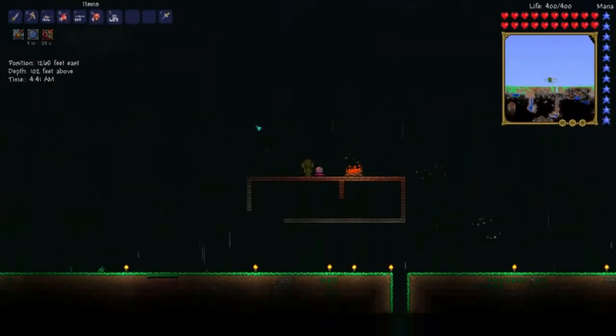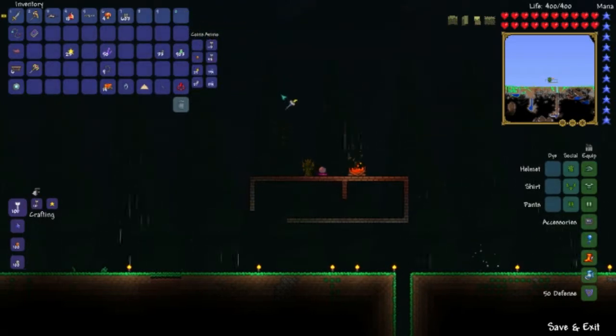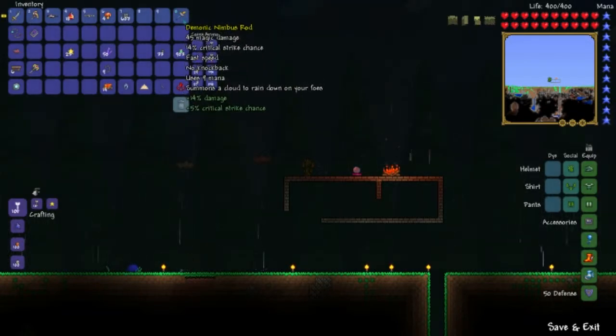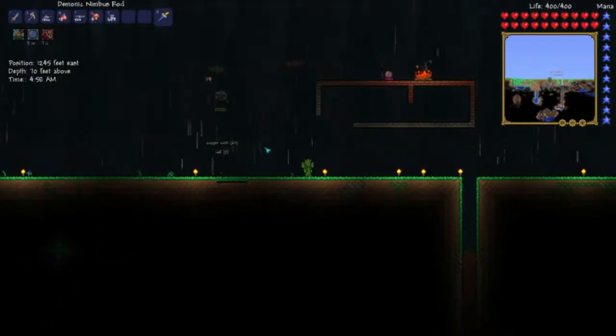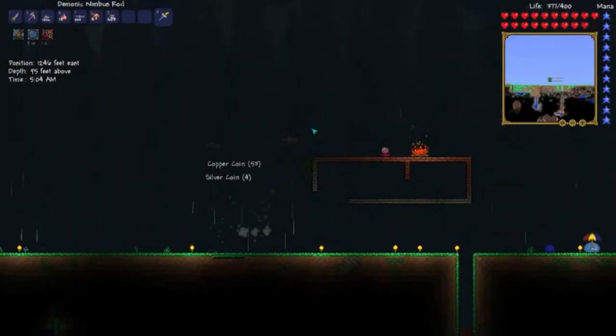So, yeah, let me explain a few things. We have the Nimbus Rod. It summons a cloud to rain down on your foes. You can have 2 separate clouds. They do magic damage, 45 magic damage, decent crit chance on there. Costs almost no mana, so you might as well. And anything that goes under there takes damage as long as it's under there, like this guy. There you go. Killed by his own weapon.